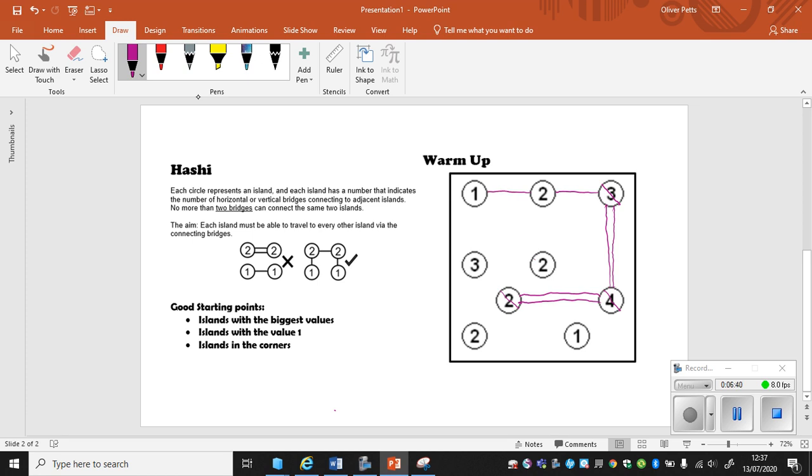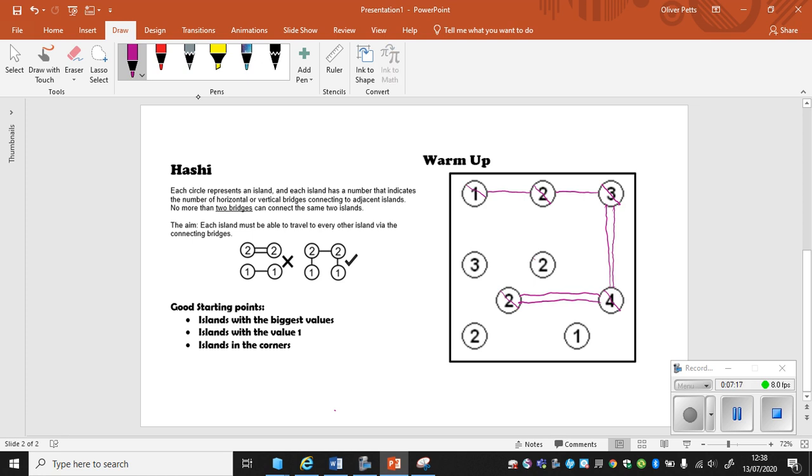Can you see why? If I connect it to the island of one, that now means that I've finished this island of two because it now has two bridges. But it also means I've finished this island of one because it has one bridge leading out of it. And now look at all these bridges we've connected. They're all completed, which means I can't connect them to the rest of the bridges we have left over. And the rule states that once you are finished, you should be able to travel from each island to every other island, which we can't do.